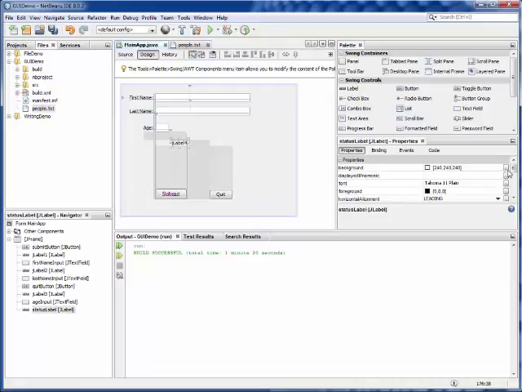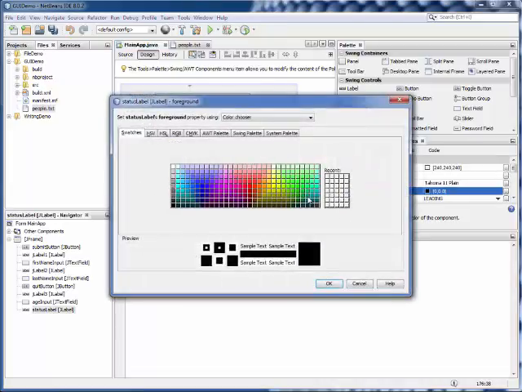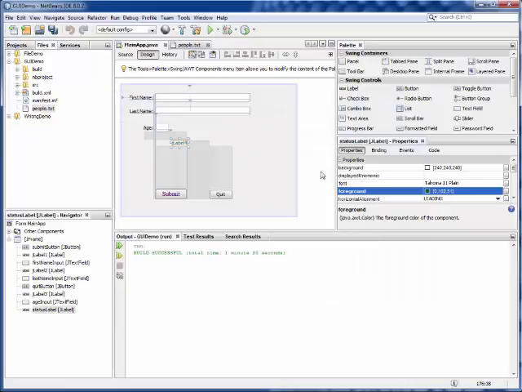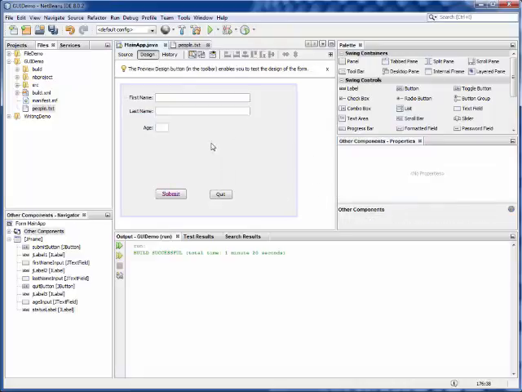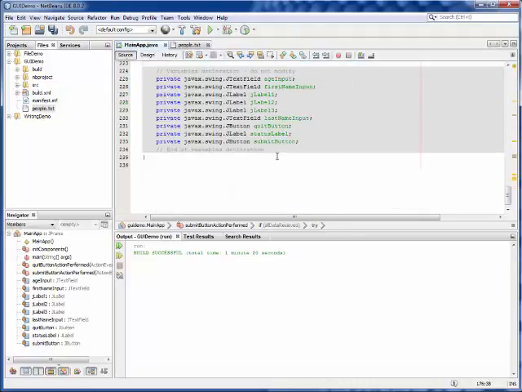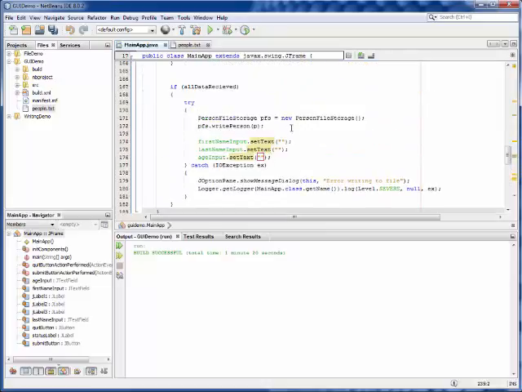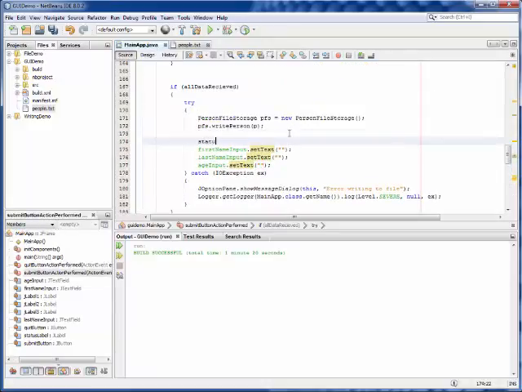Let's change the text on this, the color on this, just so it pops out interestingly. We'll make it green, just for anything else inside of there. And then we'll change the text inside the label to be empty. So it's there, it just doesn't show up because there's no text inside of there. But if I go back to my source code, what I could do is I can blank them all out, and I could say status label dot set text, successfully saved.